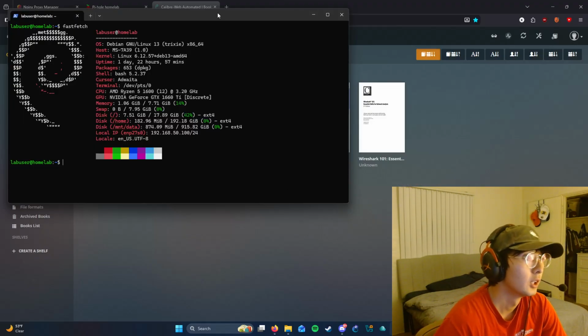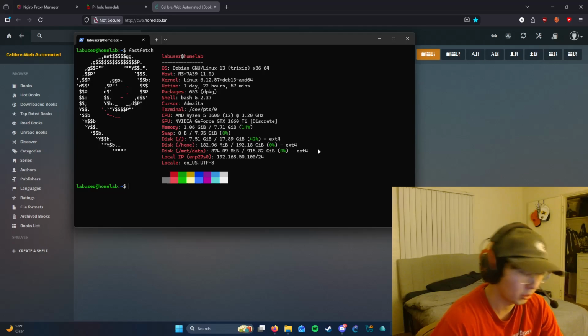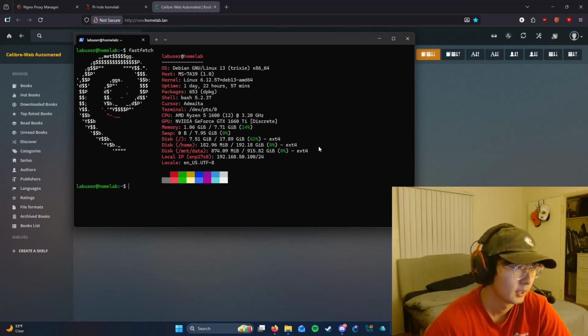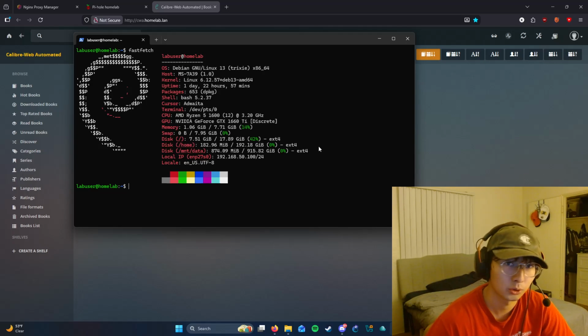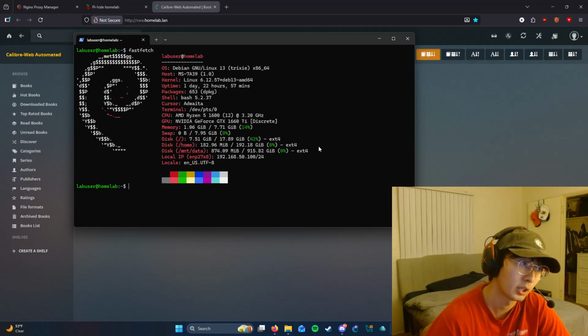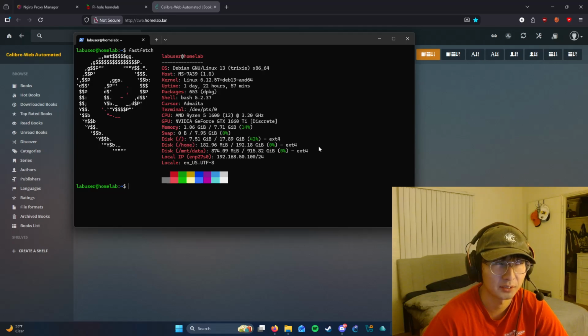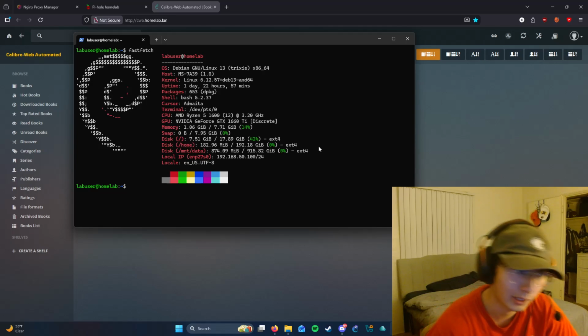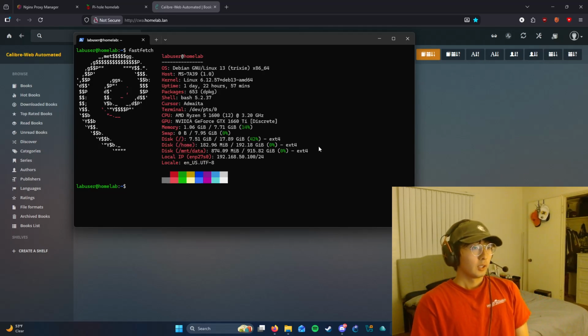To start off here, I think I'm going to show off my specs for my home server here. I currently have an old Dell desktop I acquired from a friend, and I got Debian installed on it. I ripped out some of the internals and put in some of my old computer parts in there. I got an AMD R5 1600 CPU in there, and also a GTX 1660 Ti graphics card in there as well.